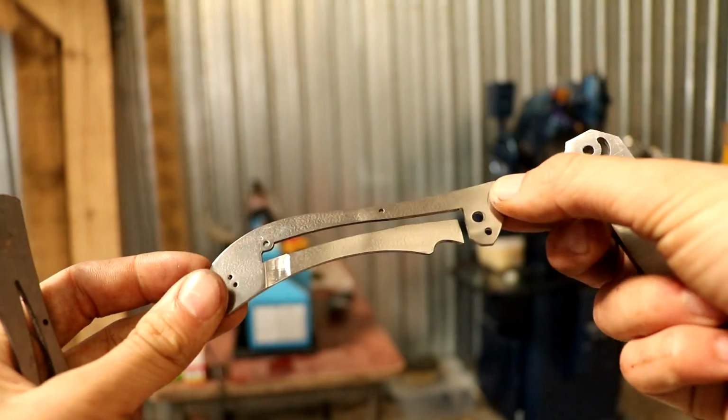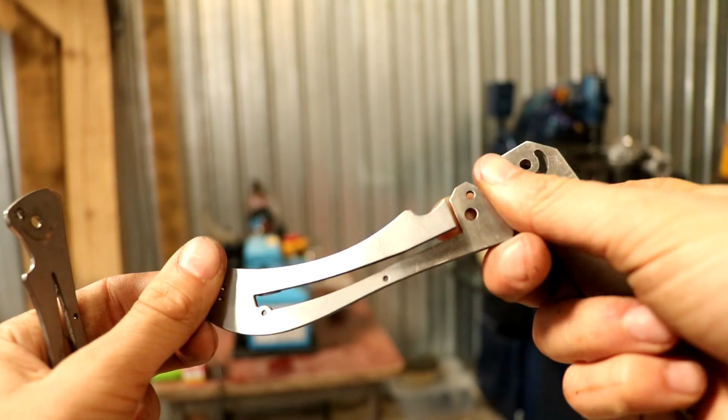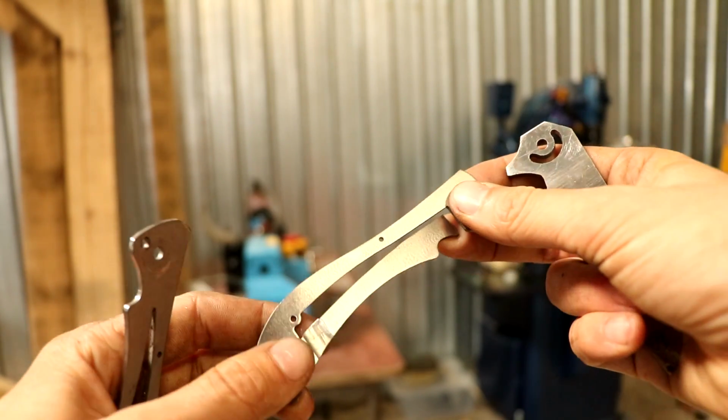Okay, so I finished the part. I polished it up a bit. There is a lock bar cut out. This cut is through as well. I even bent it so it flips.